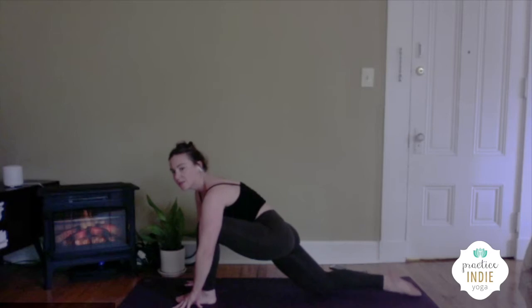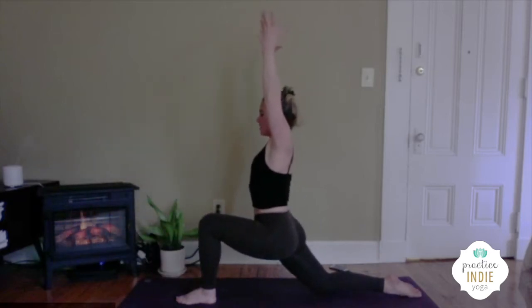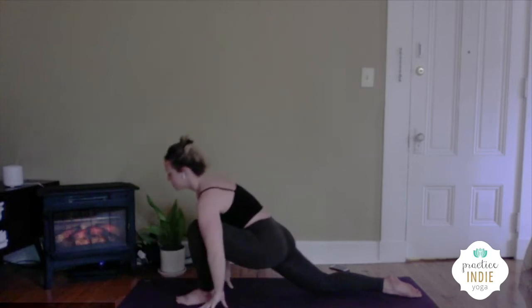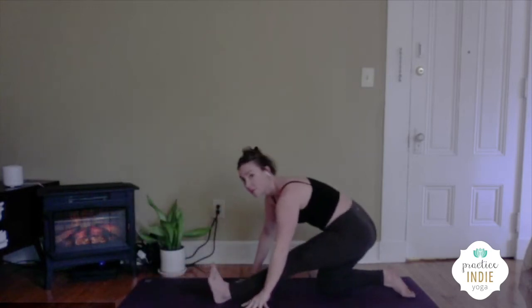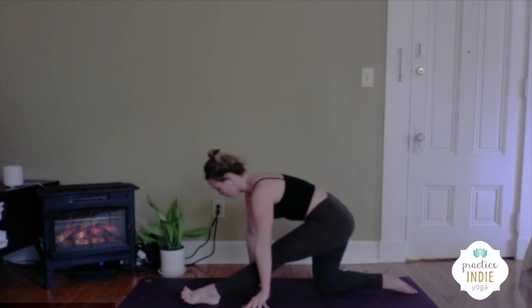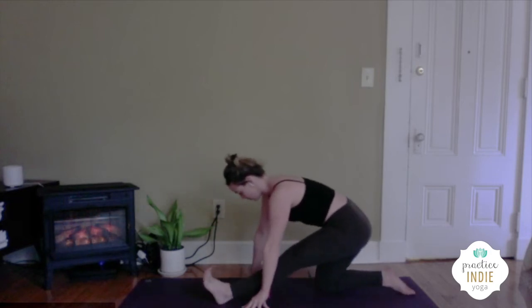You have a lot of space between that back knee and your hips. Take the arms up. Exhale, allow those hips to settle as you pull the navel toward your spine. Reach a little bit further through your spine with the fingertips reaching up. And then exhale, hands come down, shift back. Point and flex your front foot. Yep, so you're just working through that ankle. Breathing, let's go for 3 more.